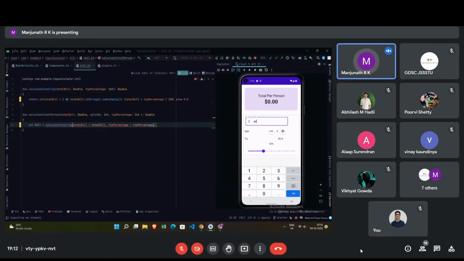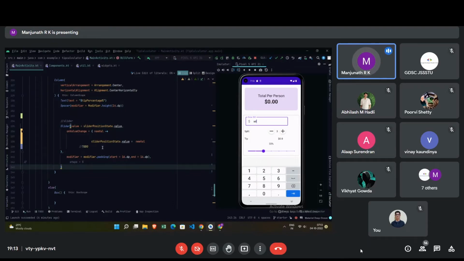And then we need to add this total tip to the total bill. So this is how you add. This will be the total bill for the entire group. So in order to get the total per person, we need to return bill divided by split by. So I'll be specifying this whole expression within the small brackets. So this completes our utility functions.